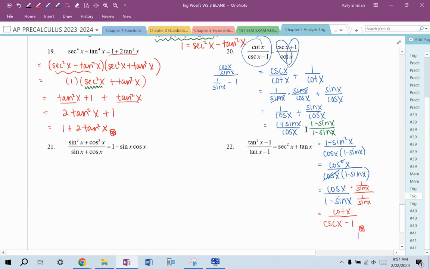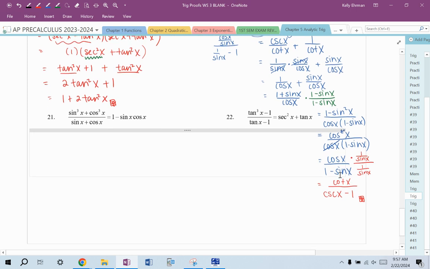So that's one of the trickiest problems, I think, because you have to multiply by a conjugate somewhere in the middle. You also have to do this little division trick. We're not used to doing that. We're used to doing this trick when we're trying to clear complex fractions, but you're almost like creating a complex fraction so that you can use your identities.